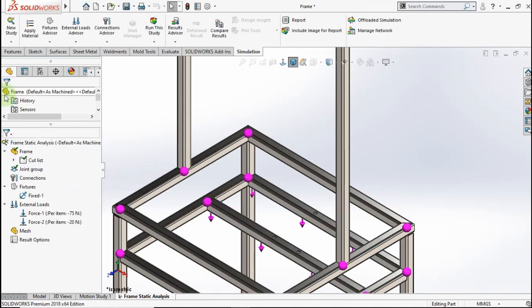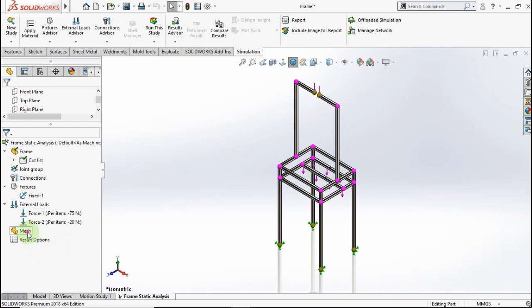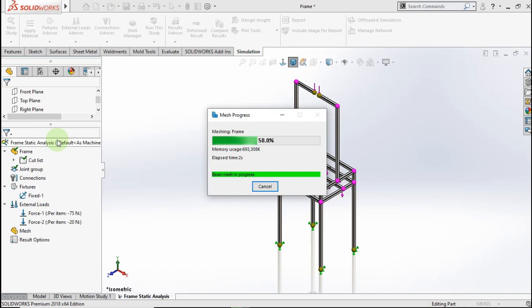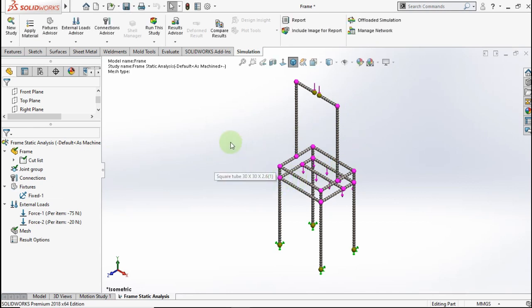OK. Now go to mesh, click create mesh. See after mesh is created, run this simulation.